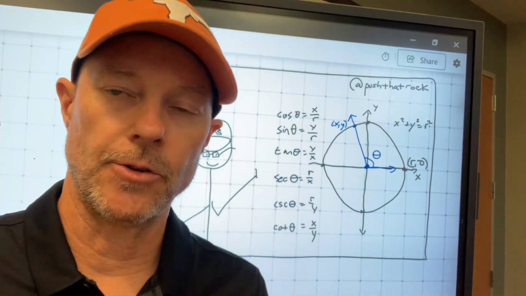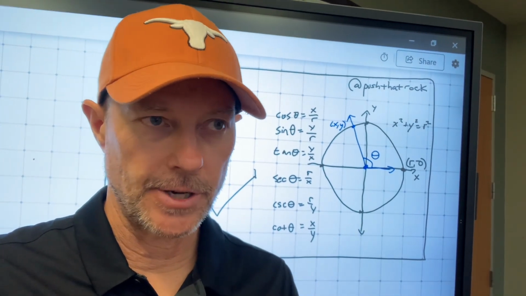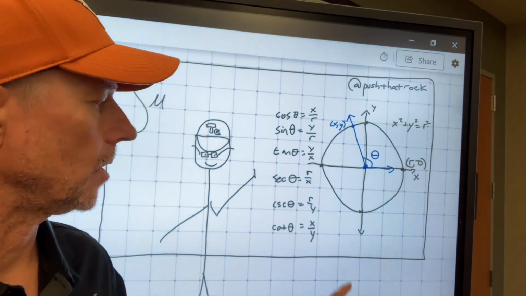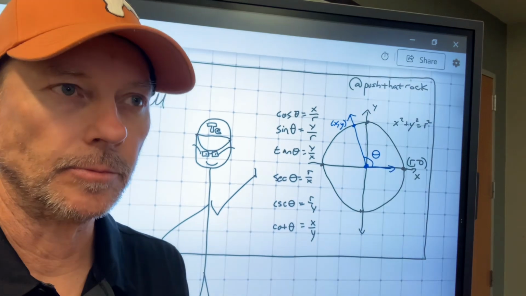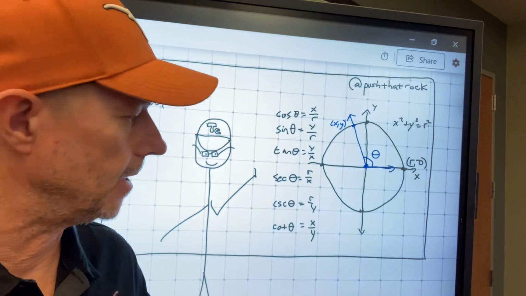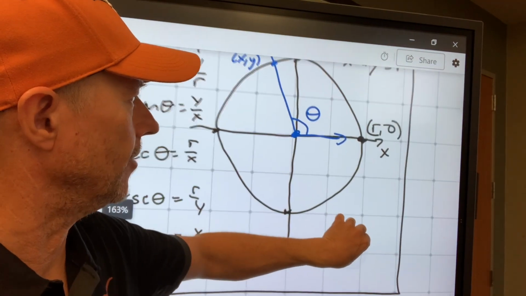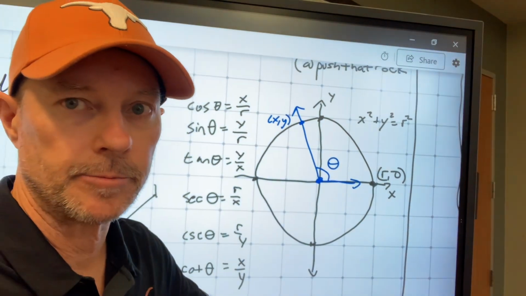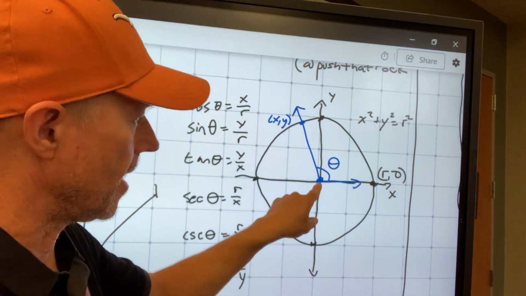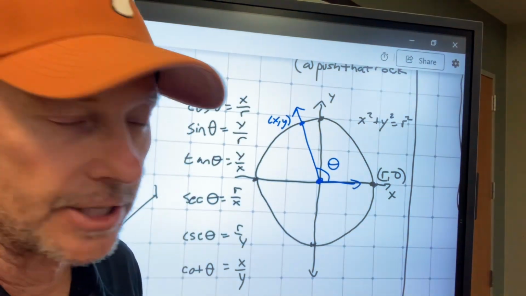We've been talking about the unit circle definition of the trig functions. I want to expand the definition out so we can use any circle, not just the unit circle. This is the actual more classical, modern definition of the trig functions. So if I have a circle of any radius, it doesn't have to be radius 1, the equation of that circle would be x squared plus y squared equals r squared. And such a circle would be centered at the origin in the Cartesian plane.